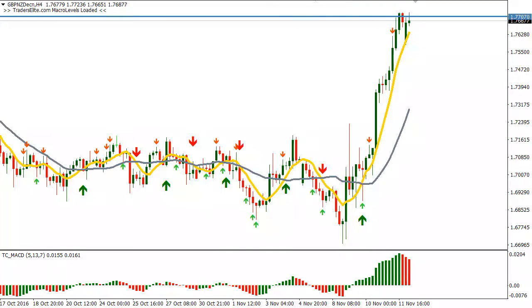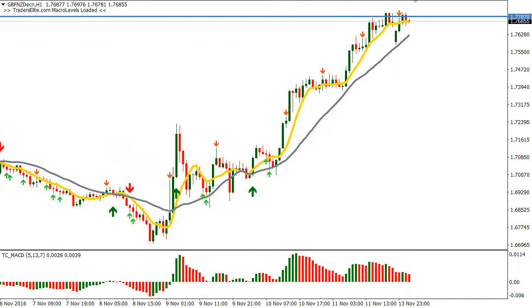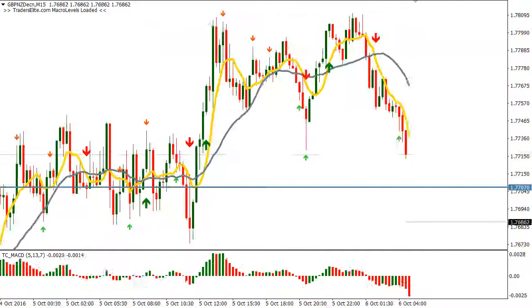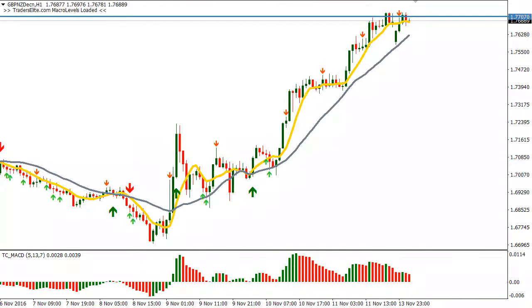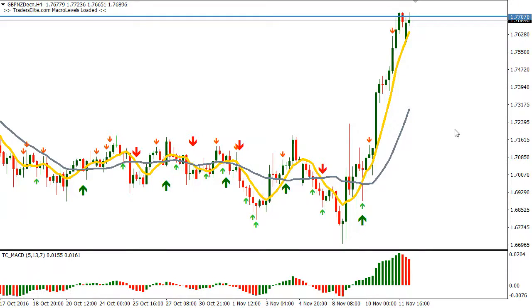So it really depends on this 177.07. Probably too early to get in on it at this stage, because if it pushes over 177.07, we could see another upward move. If it continues to find resistance at this level, then perhaps look for a price flip on either a 4 hour or a 1 hour, or even on a shorter time frame, look for a possible new trend trade to the downside. So I think there's probably a possibility of it moving down from here, and it's at a good level to get in on as well, say on the 4 hour.